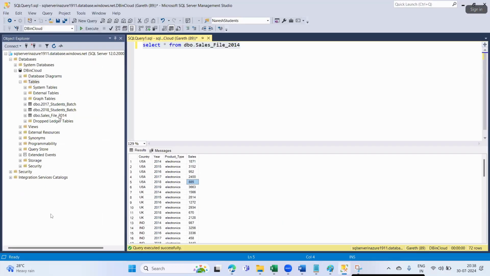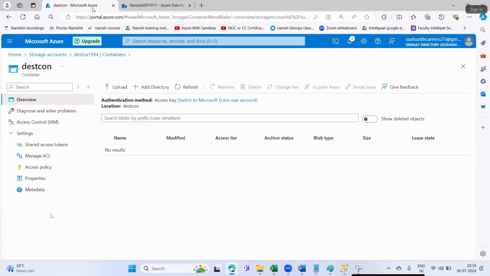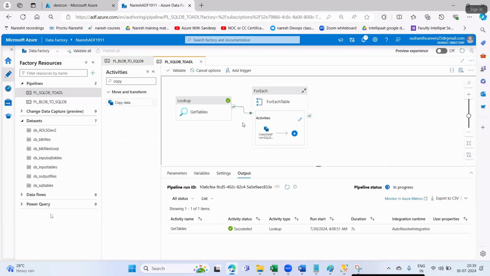I'm expecting the files here. So the tables are there in my database. This is now my source. And this is now my destination for this pipeline. Just hold on. Hope it will get succeeded.